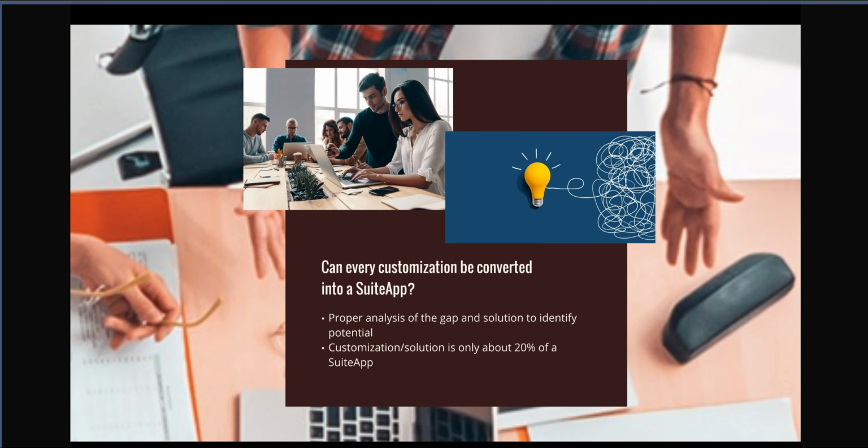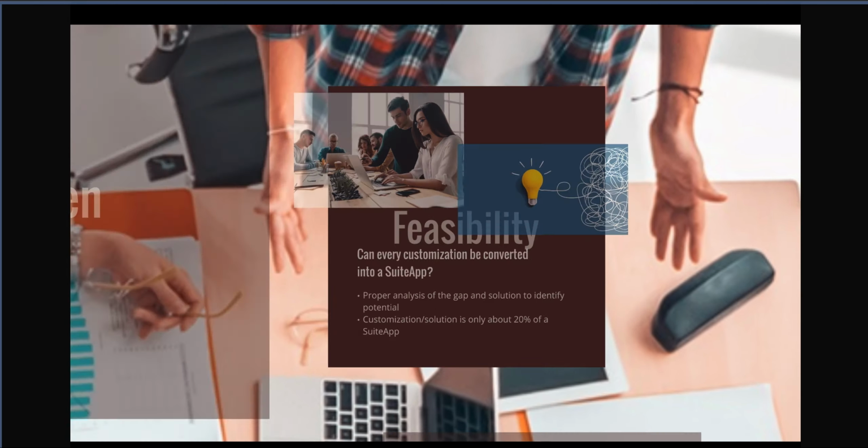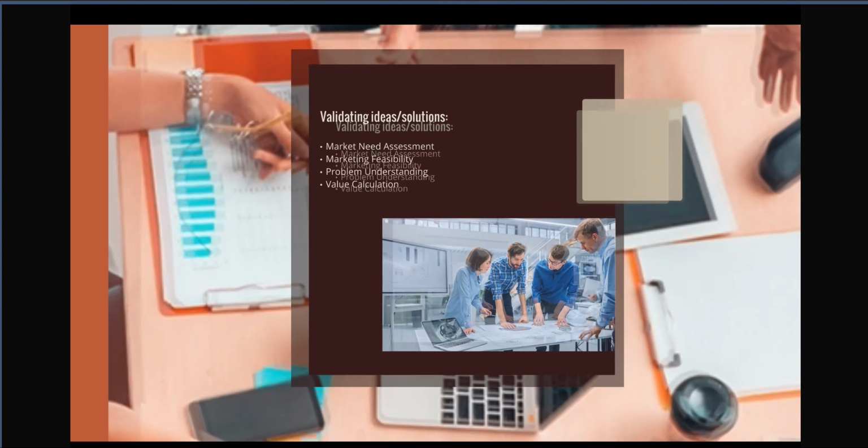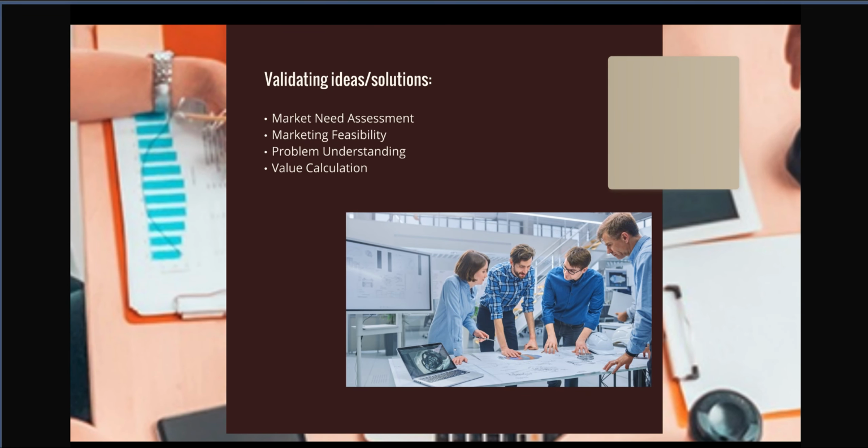Uday, how do we validate our ideas or solutions? Yeah. So, from our own experience, Tina, we think there are three important questions that can help you with the validation of your idea. The first question is, is this a recurring need in the market? And what is the sample of the market that we interacted with, trying to understand this gap?